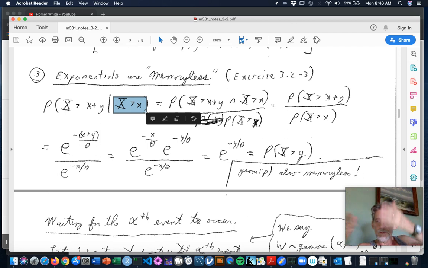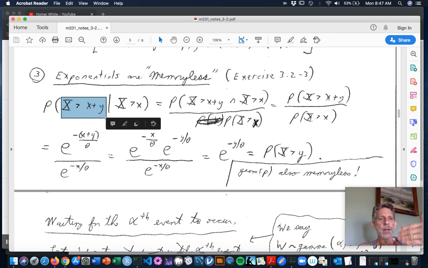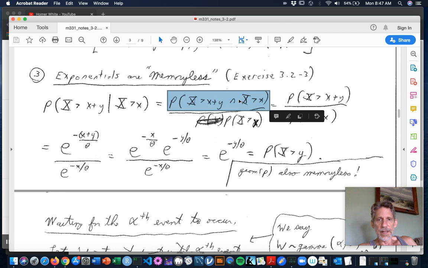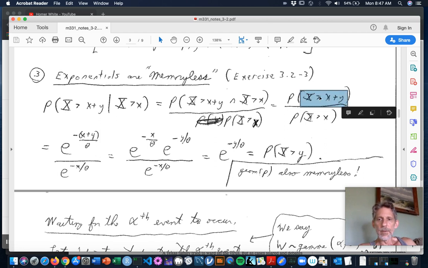And so there you are at x units of time, and you're wondering like, wow, how long am I going to have to wait for this to happen? How much longer am I going to have to wait for this event to happen? And so you're asking like, what's the probability that capital X will be bigger than the x units that I've already waited, plus another y units of time? What's that chance that I'll have to wait at least another y units of time? Well, it's a conditional probability, so it's the probability of A and B over the probability of B. And when I look at this event here, for X to be bigger than x plus y and bigger than x, that's just the same thing as X being bigger than x plus y. If I'm bigger than 5 feet and bigger than 7 feet, it's just I'm bigger than 7 feet.